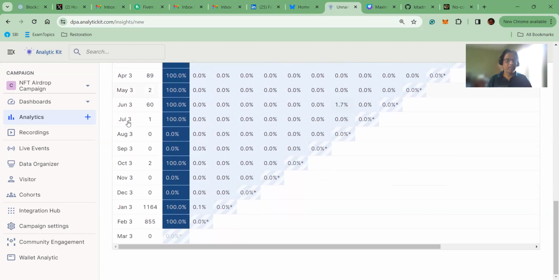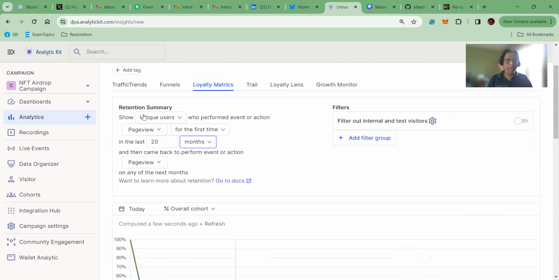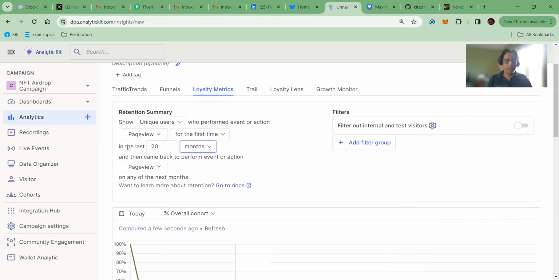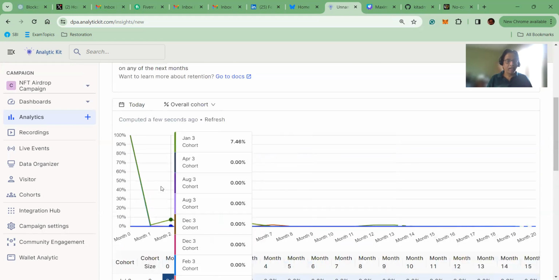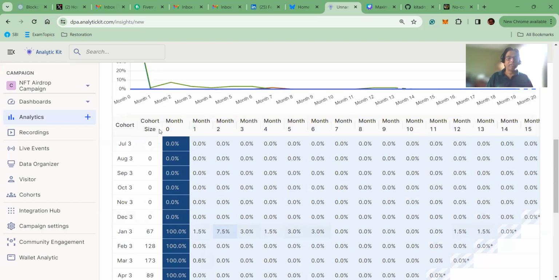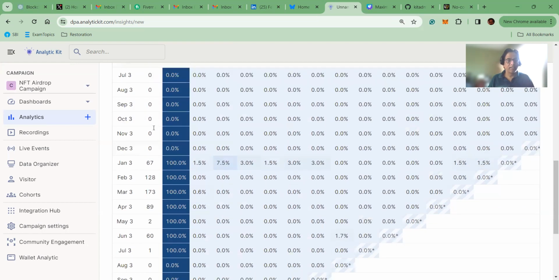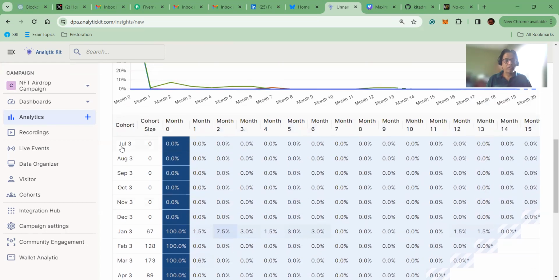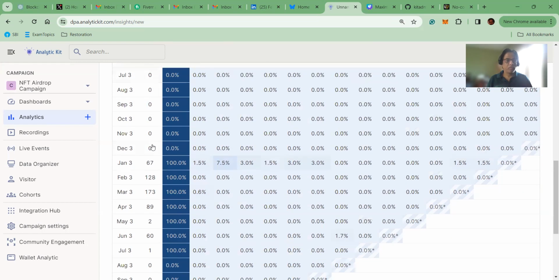It dynamically changes the date range based on what you choose here: 20 months or 10 months or 10 hours, days, weeks. It automatically changes. So that is the first column. And then the second column is the starting cohort size. For example, right now it's showing July 3rd. No users came, so it shows 0, all 0.